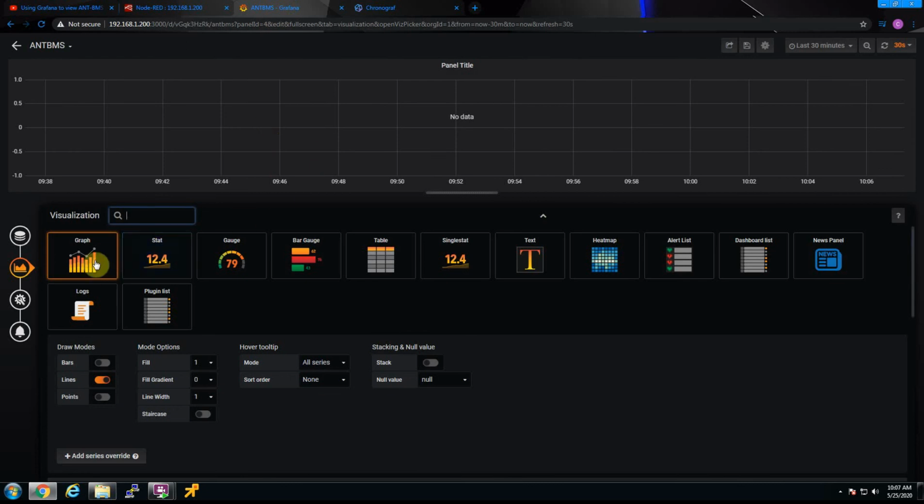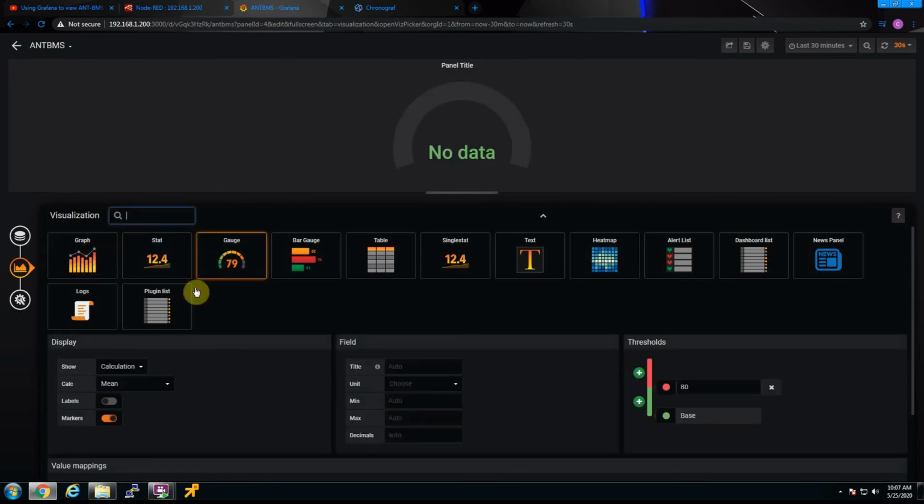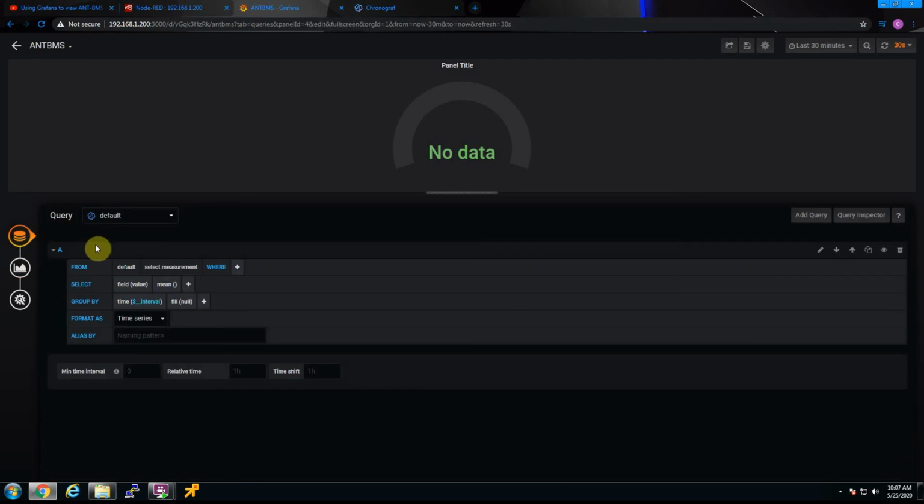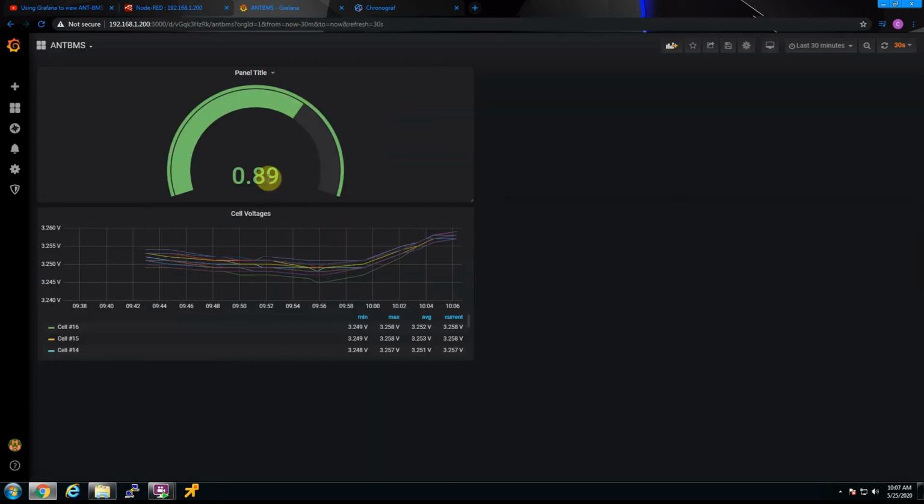Over here we need to do column 7, so we're going to do a gauge, and the query is data1, field value column 7. And there's our amps going out of the battery currently.